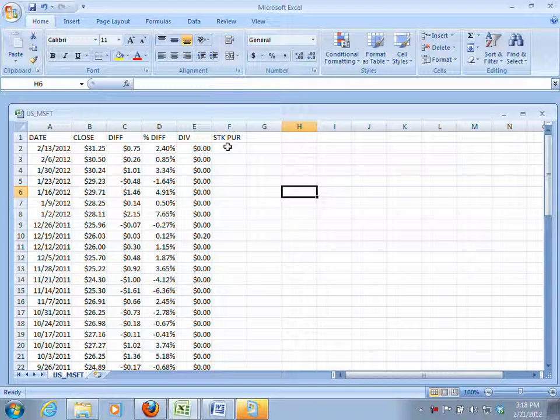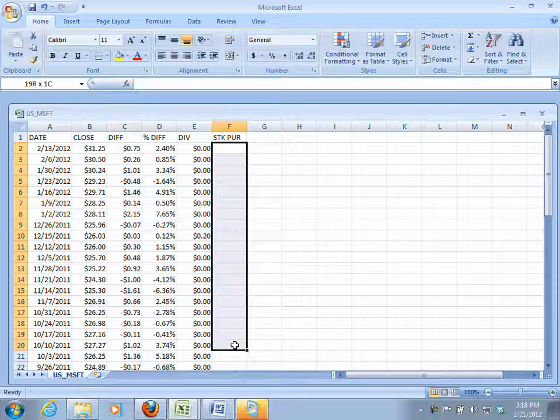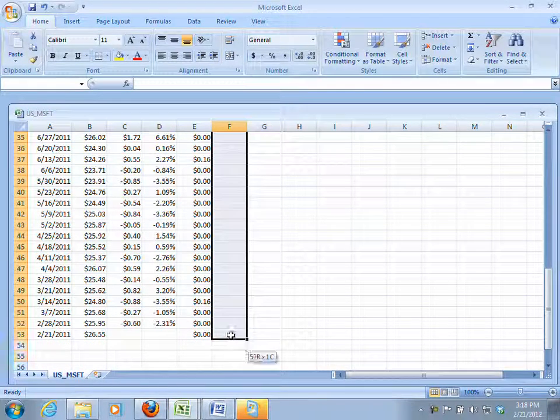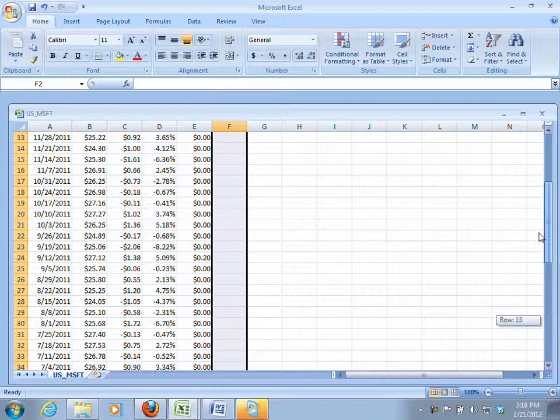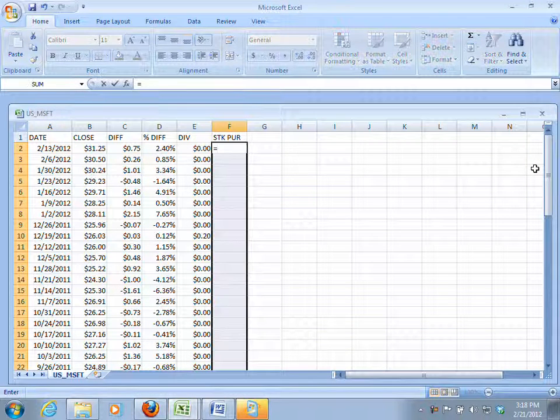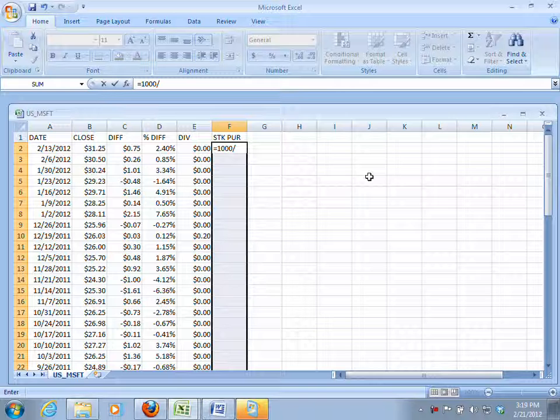And so I'm going to click on here, hold down. Those are the cells I want to compute. I'll say equal 1,000, that's $1,000 divided by the closing price. Hold down.